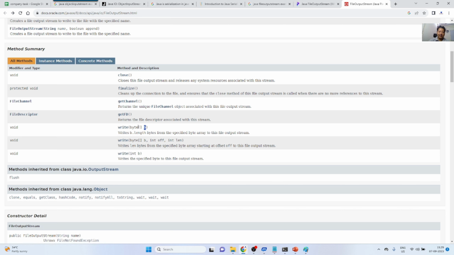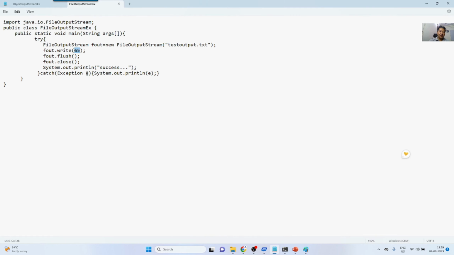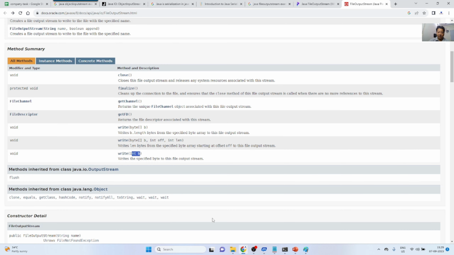Bytes are usually integer values, so we could pass the integer value as well. Either you could use this or you could use the array. Because I'm just testing it with one integer, I've written this, and I could pass this integer as a value here. So this will call this particular method directly.